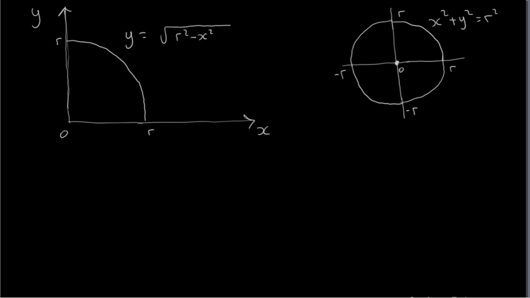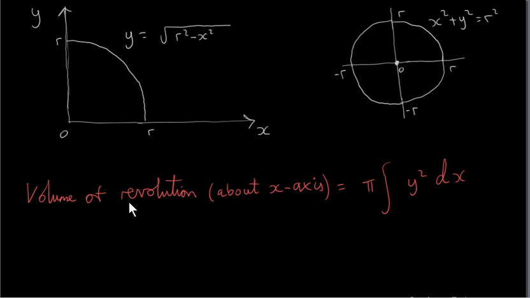What we need to do is apply our formula. We want the volume of revolution about the X axis, so it's π times the integral of Y squared DX. You can just look this up. We're integrating from X equals 0 to X equals R. You can imagine revolving this quarter circle about the X axis. You will generate half a sphere, or a hemisphere. If we can work out the volume of the hemisphere, we just have to multiply by 2 to get the volume of a full sphere.